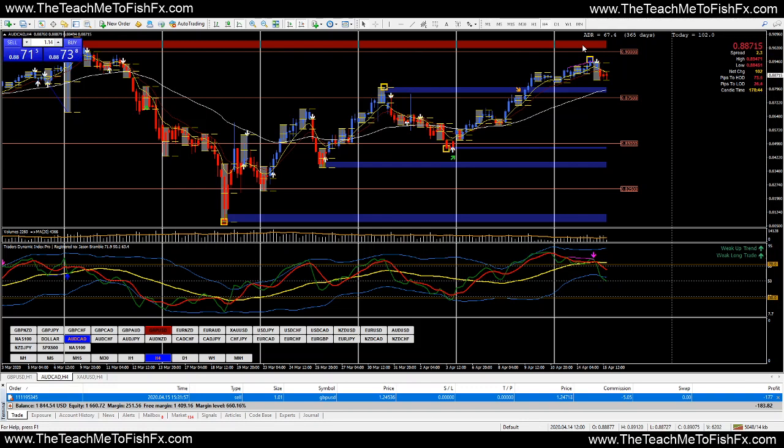But on the back end, I also show you other confluences to look into because believe it or not, I'm going to be honest with you guys. The exhaust squares do repaint. Okay, they do repaint. So this square could have been down here, but of course, you're going to wait for confluence. All right, wait for confirmation. And just because you wait for confirmation, that does not mean that you're going to get every single trade right. But however, again, this is just the easy method of trading Forex.